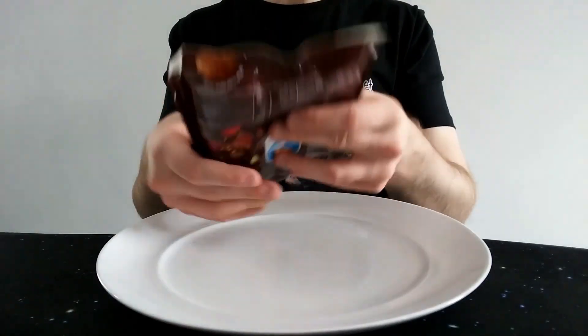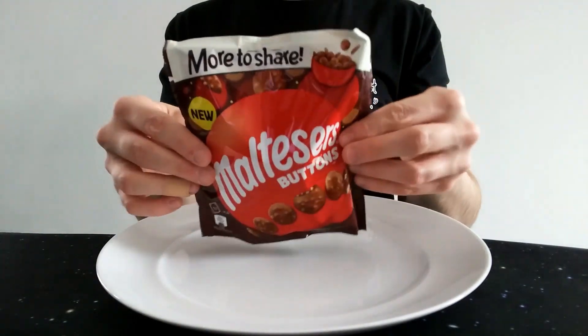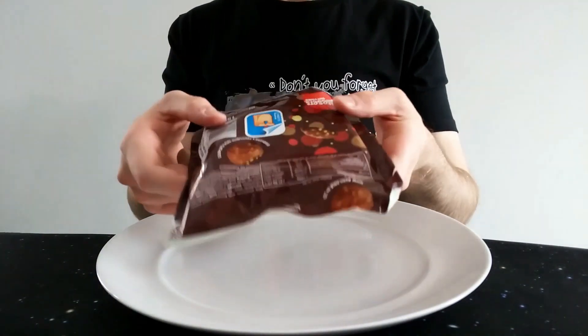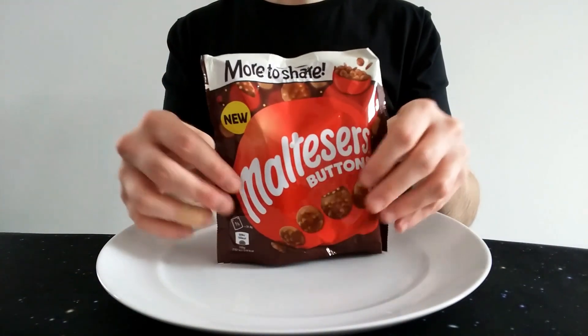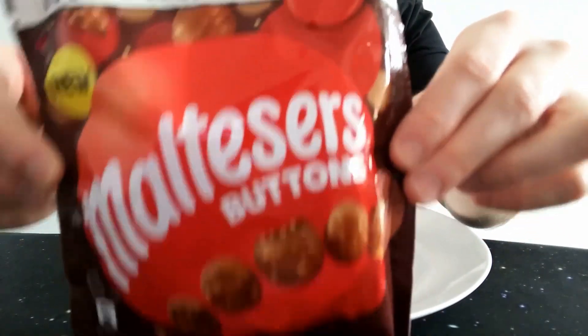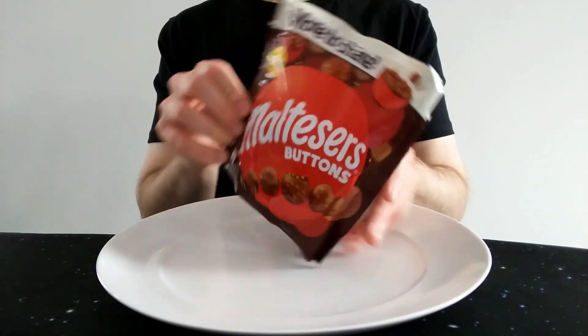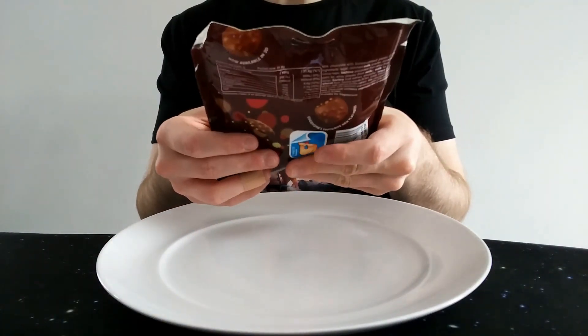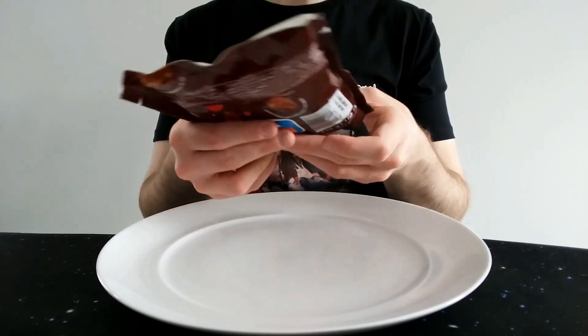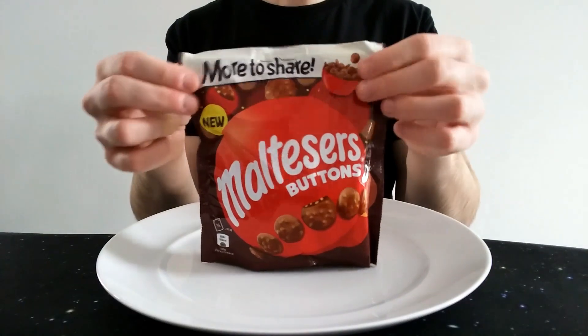You can get them in a smaller bag — this big one costs £1.50. I think you can get a small bag for about 50p, but I didn't see those. I did look in the newsagent section of Tesco where they sell the pink Kit Kats, but they didn't have the small bags there.